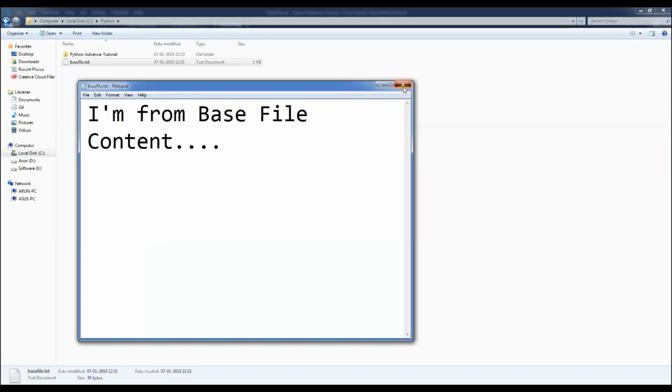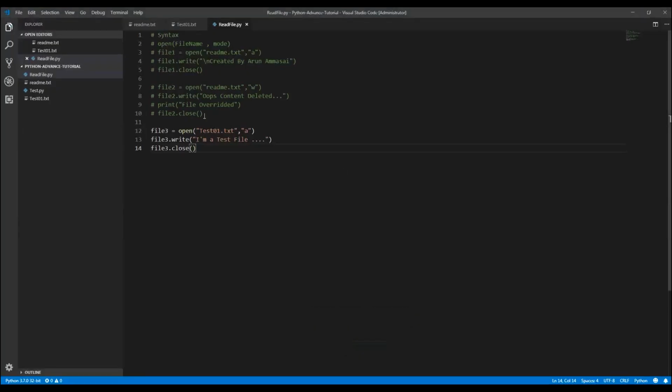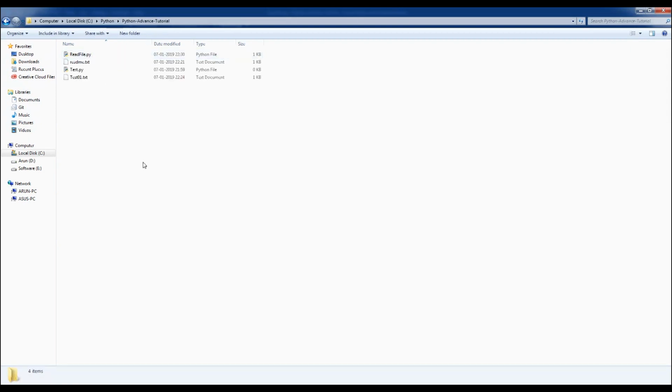Save it and close. If you're reading a file from the same folder, you don't have to provide any path. But if you want to read a file from other locations, our program is pointing to this particular folder, Python Advanced Tutorial. If I'm reading a file here, I don't have to provide anything, but what if I go back one folder and read a file from here?